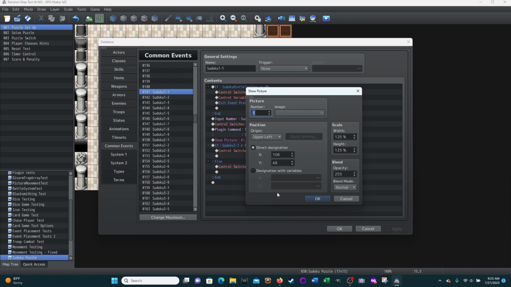And then you have to figure out what it's supposed to look like. Now, for my purposes, I had to figure out what was the best scale of the number for the text.